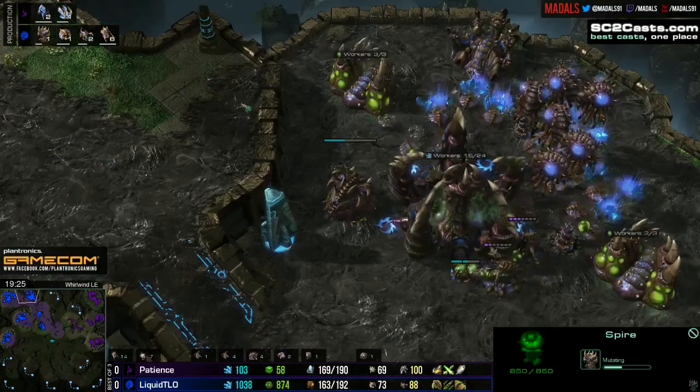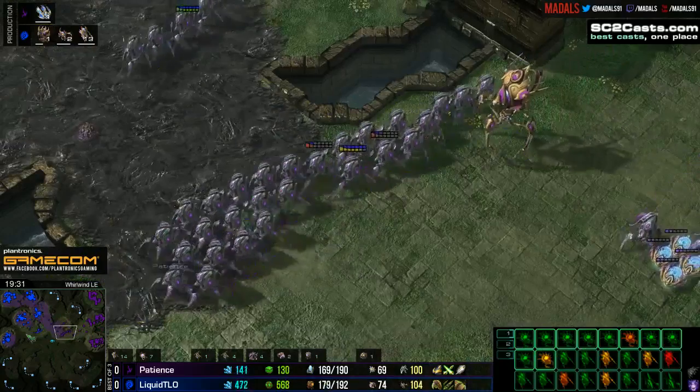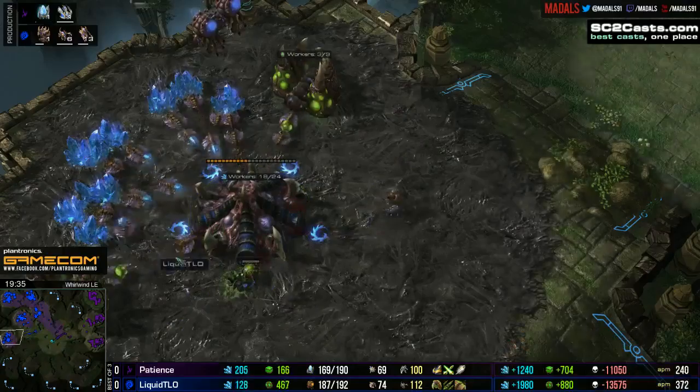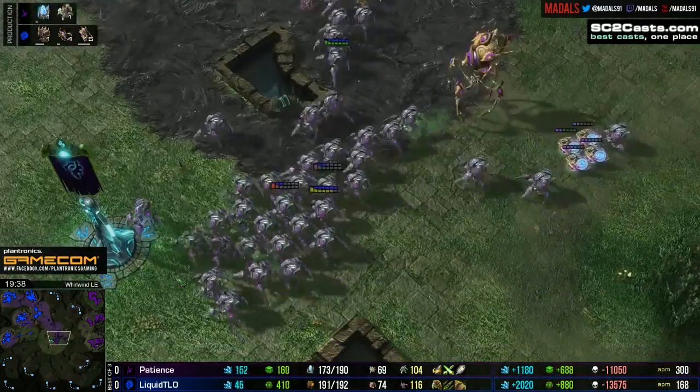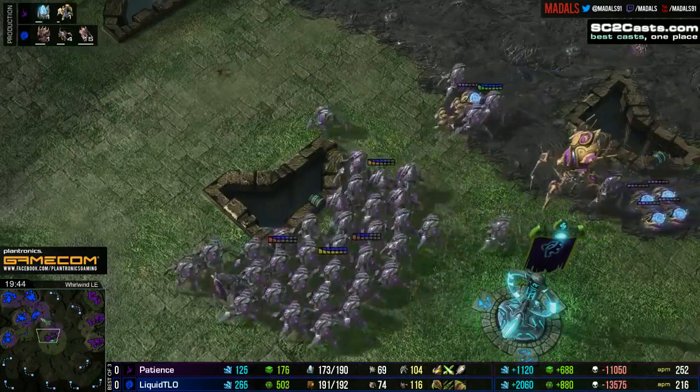The Greatest Fire is on its way down as well now for TLO, so he's ready to transition into those Broodlords. He's looking so solid, the 4th base up and running. Patience needs to find a way to start breaking through this, and considering he hasn't continued on with the upgrades, he can't rely on a good upgrade advantage.